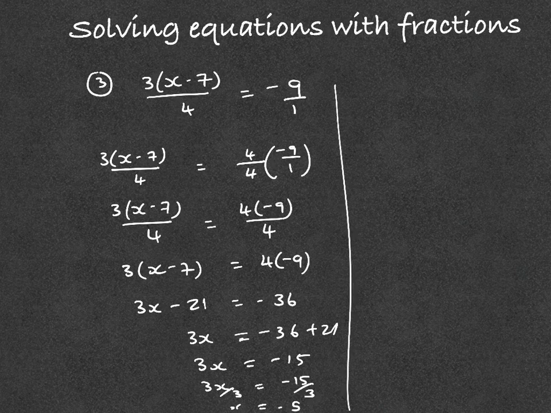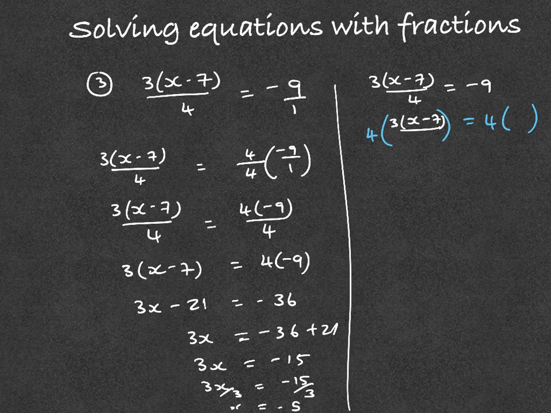Another way to approach this problem is if you just said, okay, that divide by 4 is really irritating me. I can just get that divide by 4 away. Life will be much easier. So what's the opposite of dividing by 4? Timesing by 4. But if I times by 4, I must times it by 4 on both sides. So times by 4 there, times by 4 there. Okay, because that's legal, right? Nothing strange. Yeah? So you times by 4 on both sides to every single term.